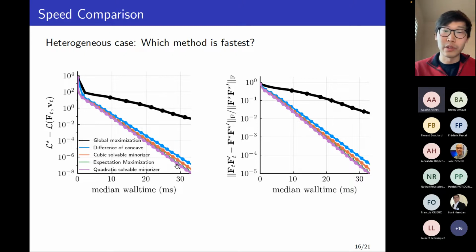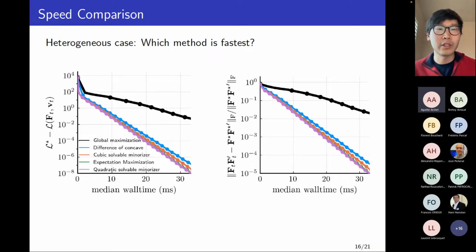And now, of course, the question becomes which of these would you do? And here I think EM is actually one of the best options, it turns out. This is quite surprising. We had developed some of these cubic solvable, quadratic solvable minorizers, hoping that this would improve upon EM. But when we actually tried it out, it seems to be quite similar. So this was, I think, quite revealing, and it was really interesting to see, because this is something that we could not have really anticipated before we tried it. And if people have thoughts on this, I'm happy to discuss more after.